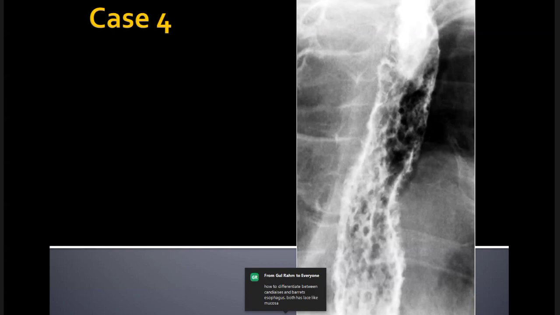Glycogenic acanthosis is a differential. It's quite rare. You only really see it in the elderly, but it could present in a similar manner on the barium study to candidiasis. Another differential potentially could be herpes esophagitis. However, having said that, with herpes, the ulcers do tend to be more discrete and punctate. In this case, they're very ill-defined and almost touching each other, very confluent, almost like a large plaque-like area of abnormality.